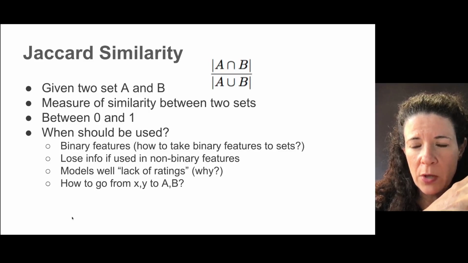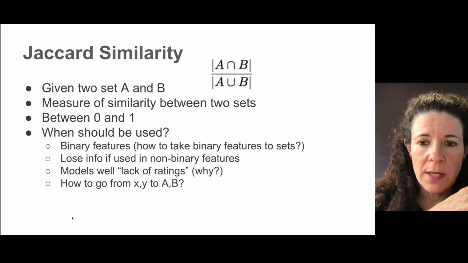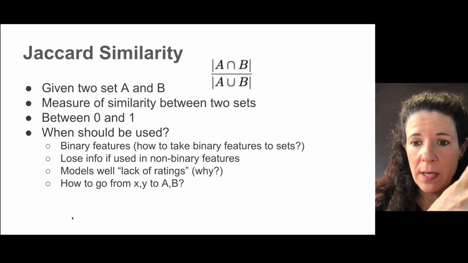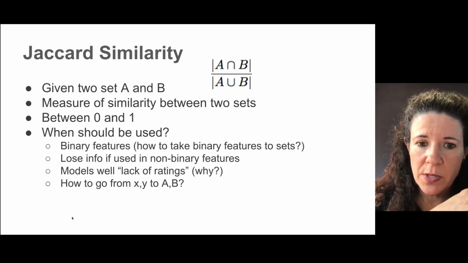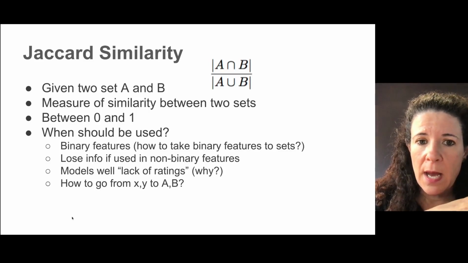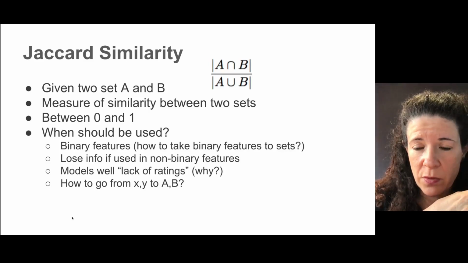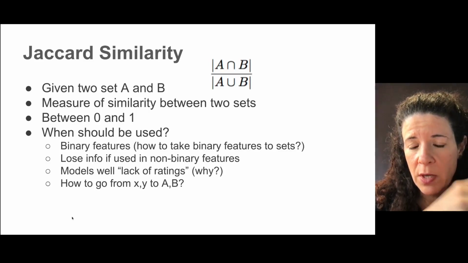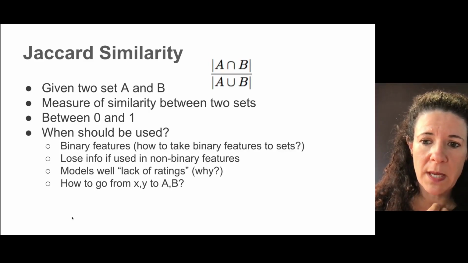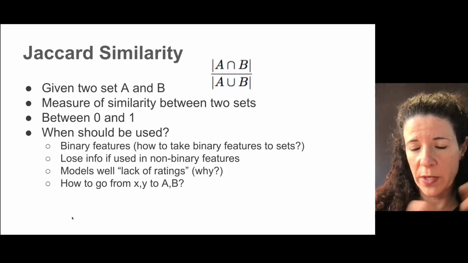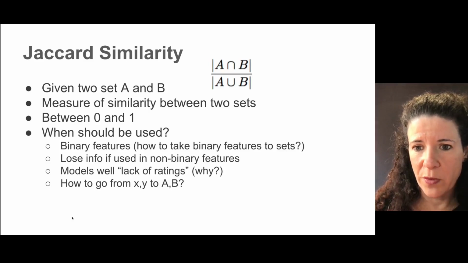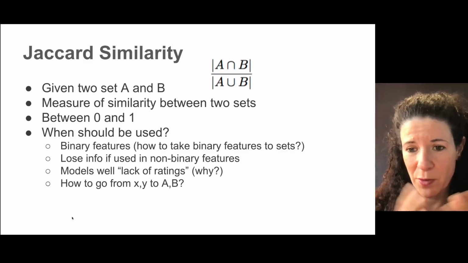One example of how to use this: suppose that I watched 10 movies in the last year, and you look at somebody else and what movies this person has watched in the last year. Then you take the intersection of these two and divide by the union, and that will be the similarity between me and that person. So that's one way to think about how to compute similarities between sets of movies, for example. Same with sets of books or things like that.